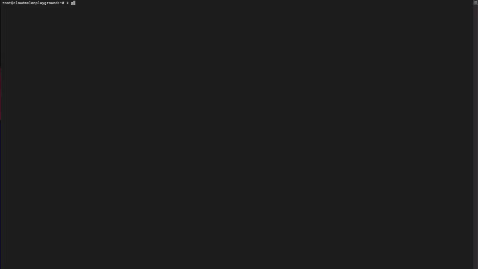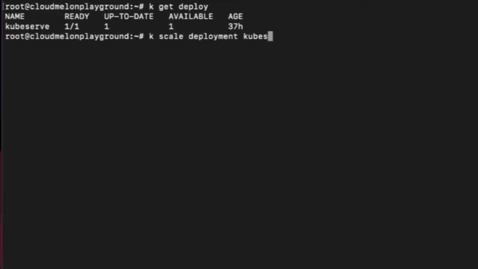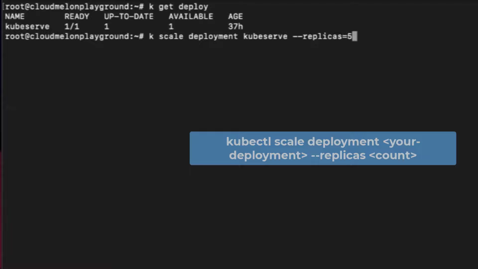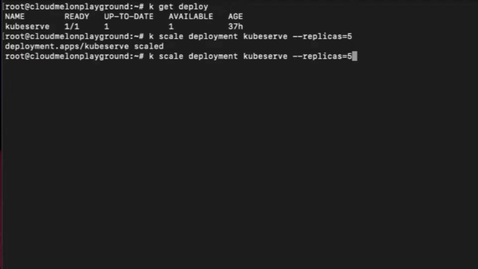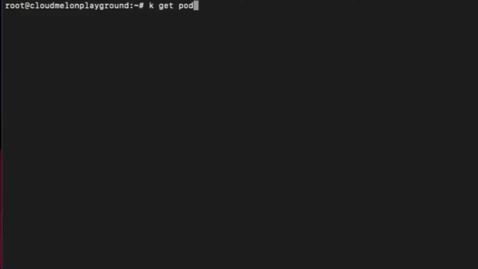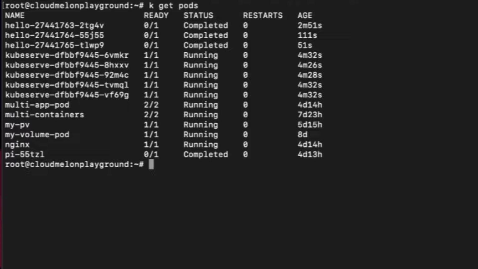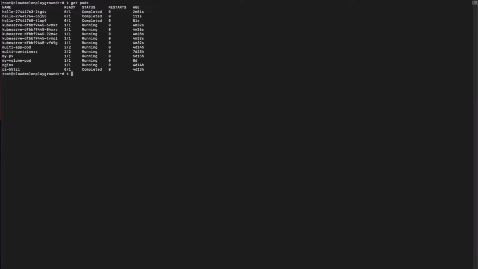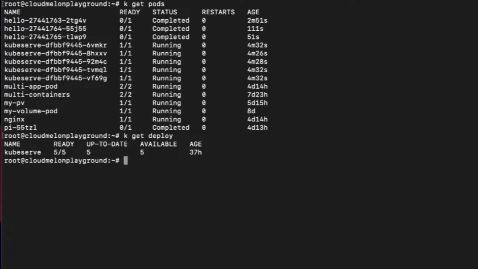Up to this point is where we can start to scale our deployment. We can increase the number of copies from 1 to 5. So we can use the kubectl scale deployment command and specify the number of copies to be 5. Now you can see it tells you the deployment has been scaled. Then we can use the kubectl get pods command to monitor the pods and see if they're up and running. Let's check back with kubectl get deploy and we can see we have 5 replicas up and running.